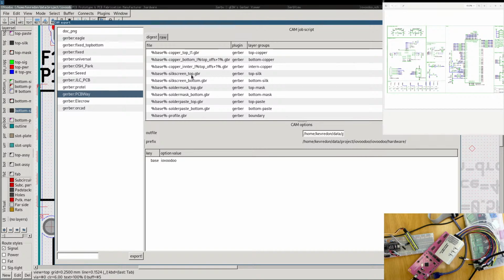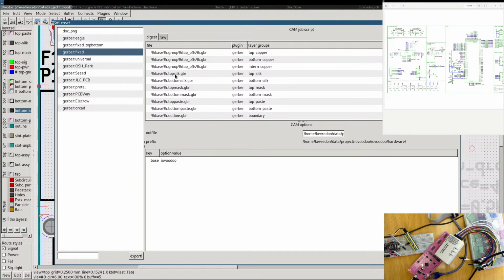No, not exactly. PCBWay have it in the name and not in the extension, which I find more correct actually. And yeah, this is universal. This is with the name and the extension.